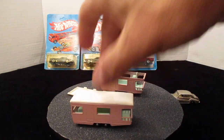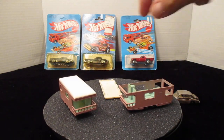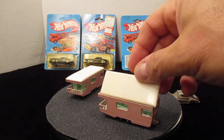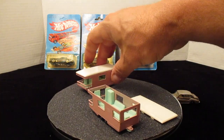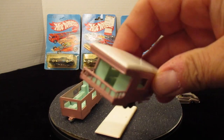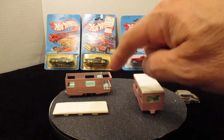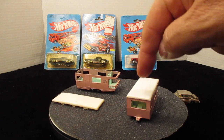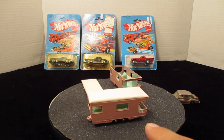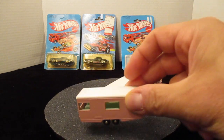There's a little piece of plastic that's part of the interior that pops up and holds the tow hook onto the car. I have two of them — this one's paint is flawless and this one's been played with a little bit. The worn one has a yellowed top; the better one has a very white top, excellent tow hook, and excellent interior — easily a 10 out of 10. I'd say $10 on the played one and $20 on the nicer trailer. In the last three months these have sold anywhere from $3 to $45, and there's one for sale right now at $100 brand new in the box with mint packaging.